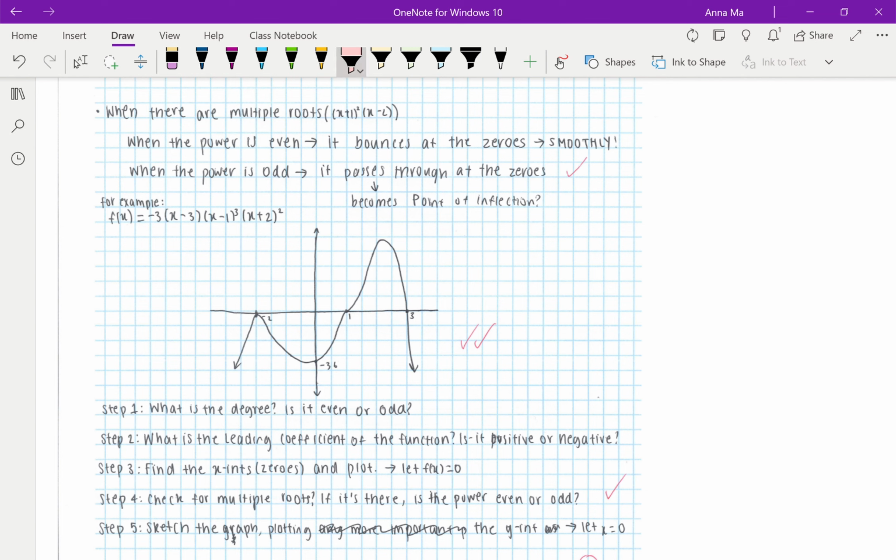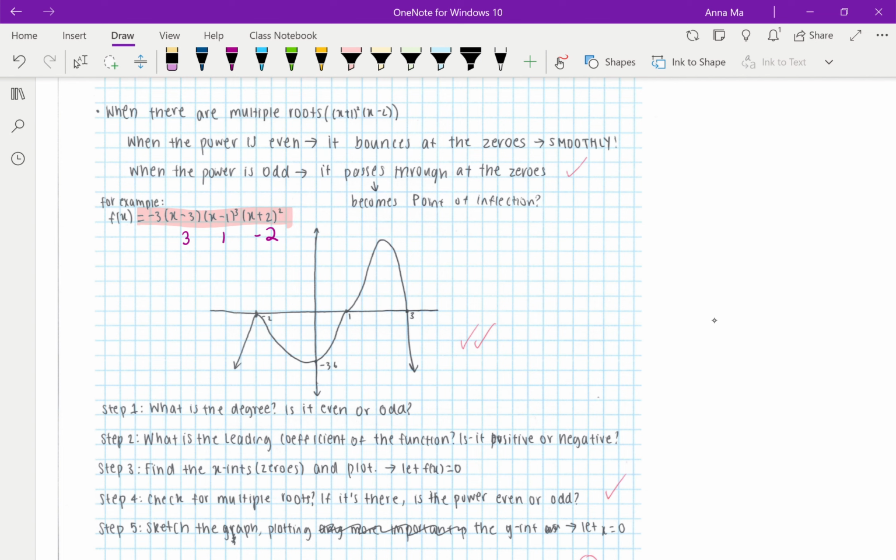So for the final result, that was the equation that she had to sketch. You can see that she sketched the x-intercepts of 3, 1, and -2. At the x-intercept 3, there's no power on the bracket, so it just cuts through like that. On x-intercept of 1, you can see that there is a power 3, so it has to curve like a point of inflection. And for the third one, -2, you can see the power is 2, which is even, so it bounces off.